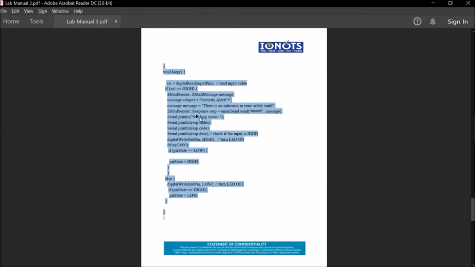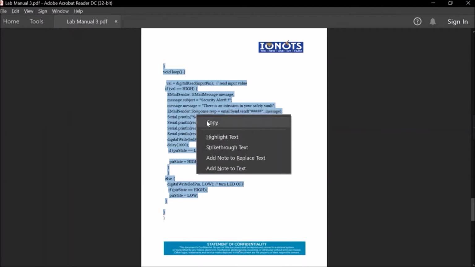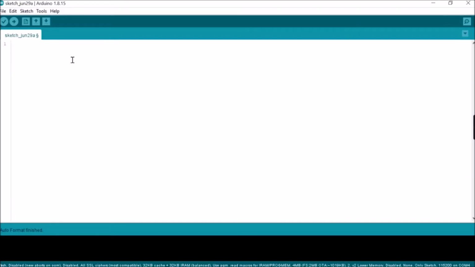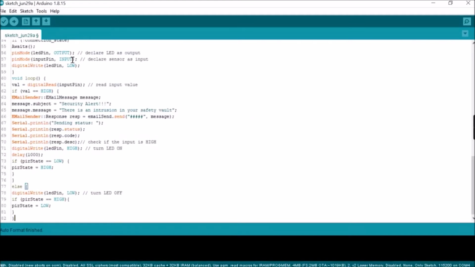Now you have selected the whole code. Just copy this code and paste it in your Arduino IDE.